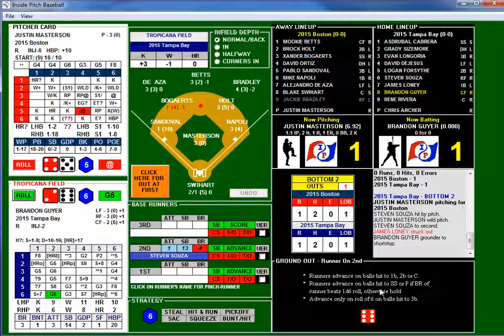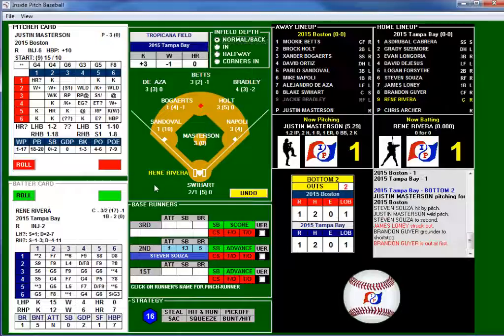Runners advance on balls hit to shortstop or pitcher if the base running of the base runner beats the 1d6. So you can see his is a 4. It did not beat the 6. So he doesn't go anywhere. So click here for out at first. Out! All right. So two outs now, man on second. Dying to get home here.